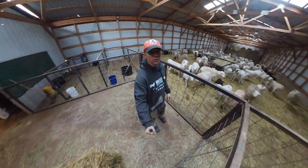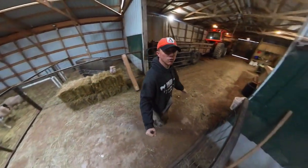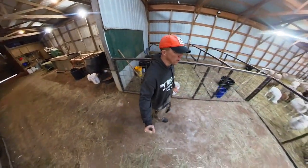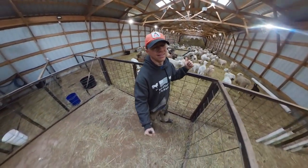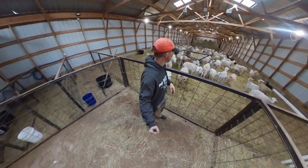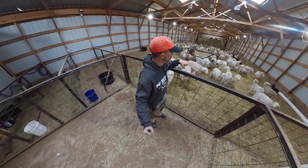So this is our livestock barn, and we call it a livestock barn because we don't just have them in here for lambing season. We actually have them in here for the winter in general because we collect all the manure that they create while we're feeding them hay, and it saves our pastures. The more unique thing is that we have to get all of these guys all sorted off.